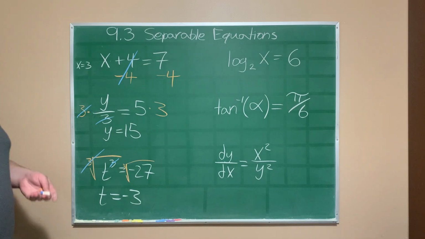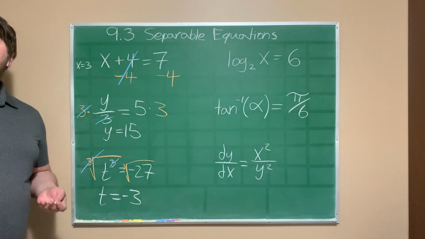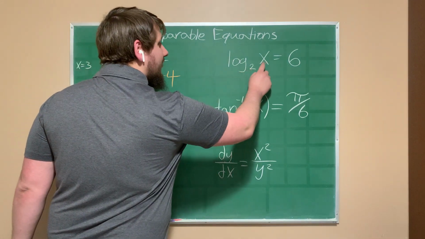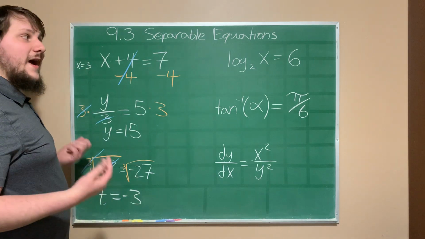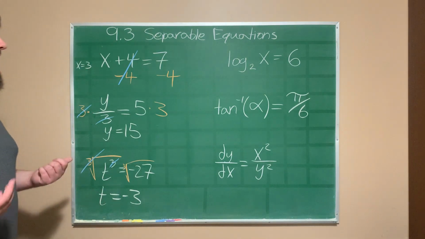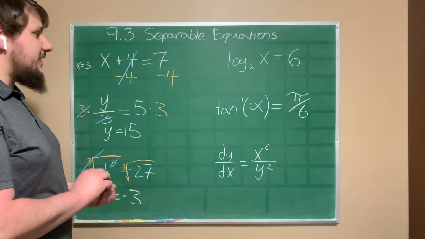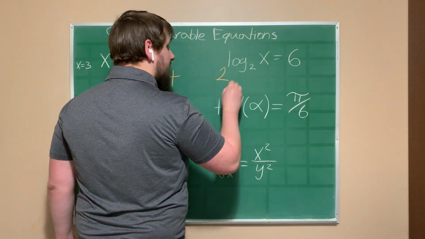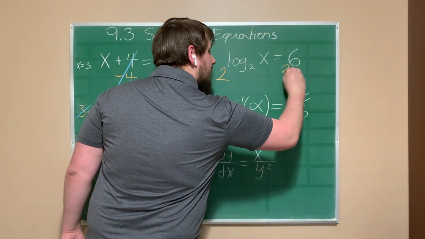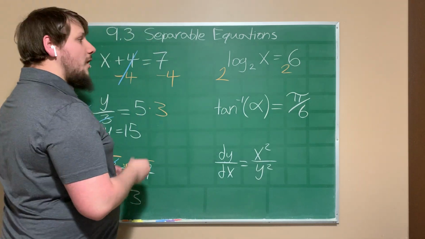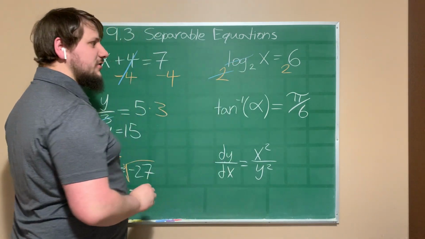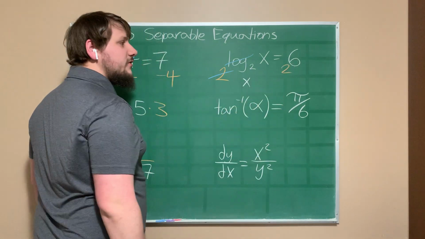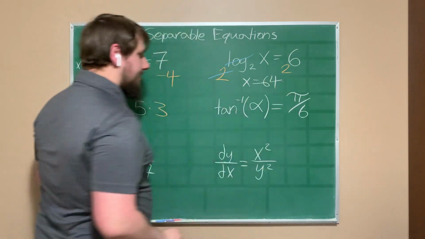Then we learn about logarithms and how exponentiation and logarithms are inverses. So here we have the log base 2 of x equals 6. In order to isolate the variable x here, we need to apply the inverse operation of log base 2. The inverse operation of log base 2 is an exponent with 2 as the base. So we're going to take 2 to the power of this side and also 2 to the power of this side. And so now, once again, the inverse operations cancel each other out. We're left with just x on the left side, and on the right side we have 2 to the power of 6, which is 64.